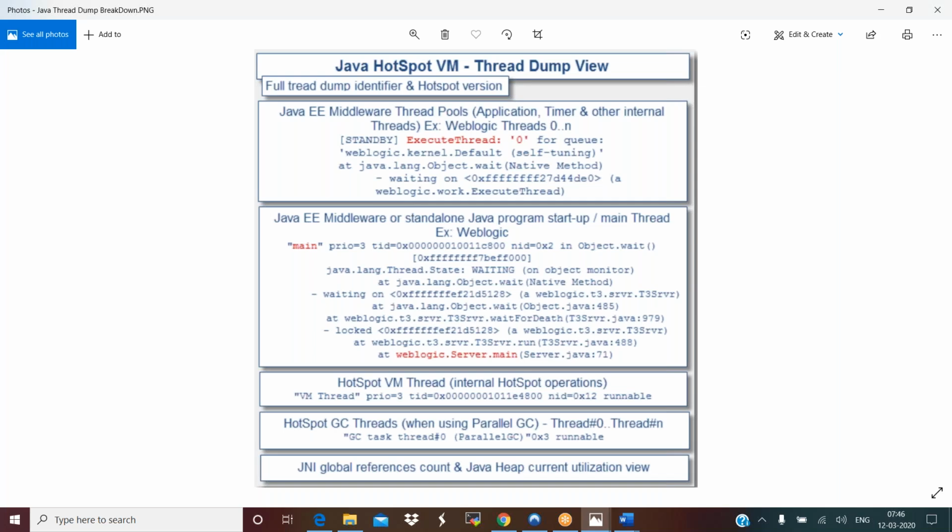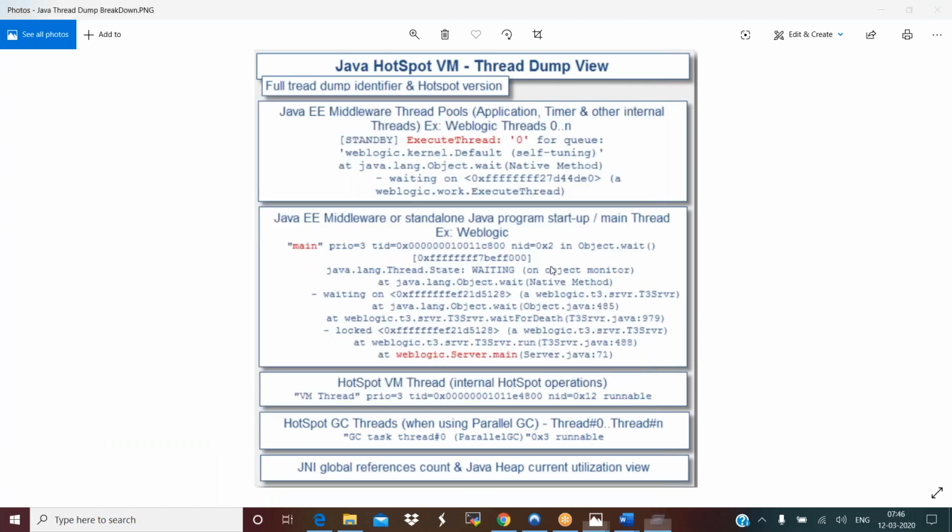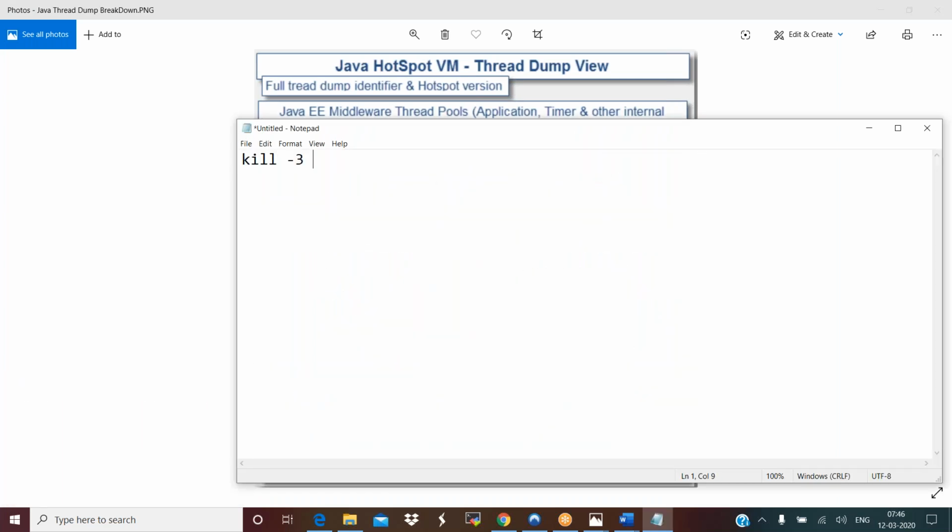Okay, so most of you must be aware, if you want to take a thread dump, I see people still saying this answer. So how do you take a thread dump? They go to blogs, and they see a command, kill -3 PID. It means kill -3 24727, where 24727 is the process ID. What will it do now?